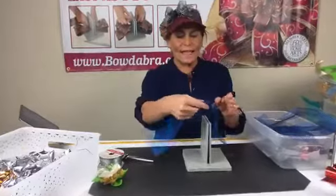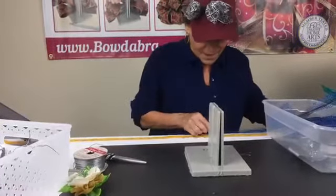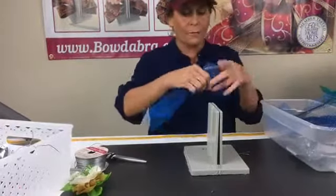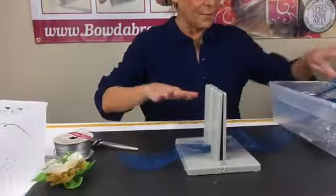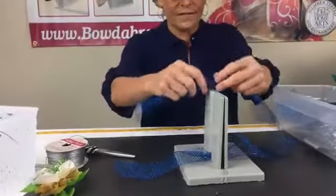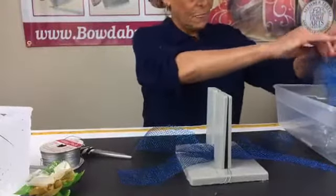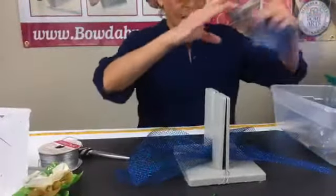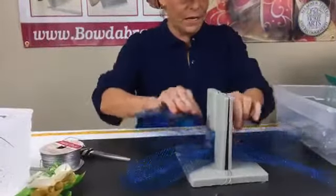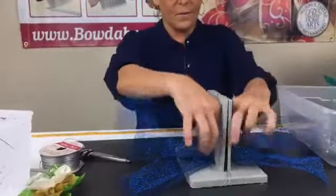So this is a netting that's 3 inches wide, and I already measured it and already forgot, and 18 inches long. So I'm just going to fold it in half, find the middle. I'm just going to lay that down in here. And these are cut exactly the same length, and just fold those in. So this is really super, super simple to make. And put another piece in here. And whoopsie daisy, one more here.